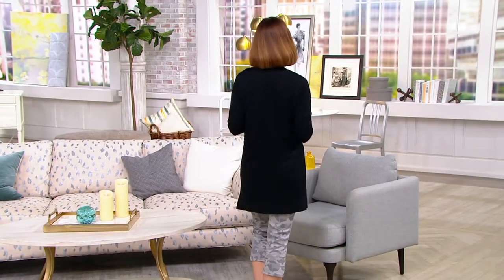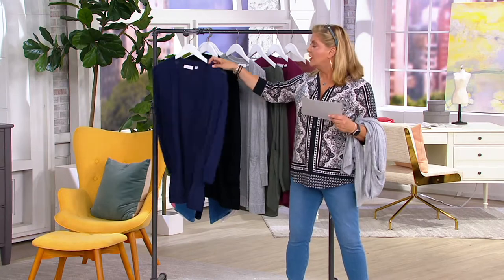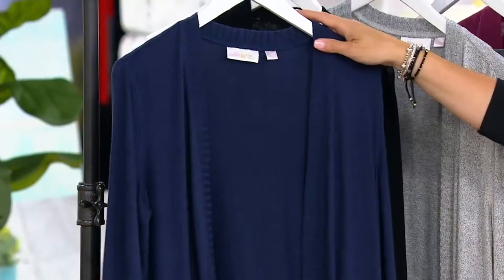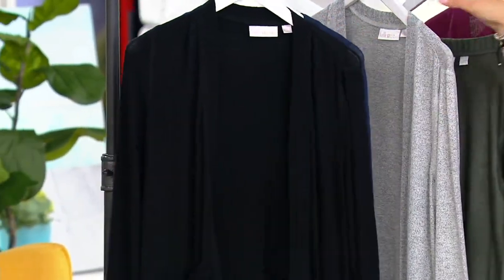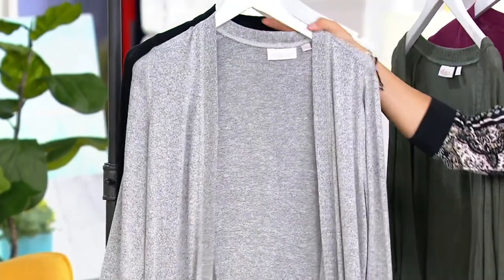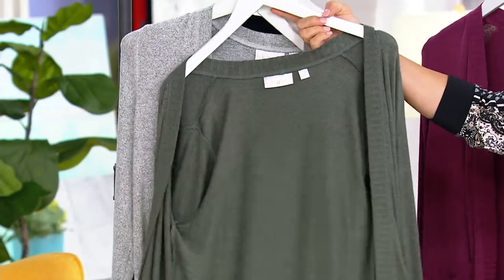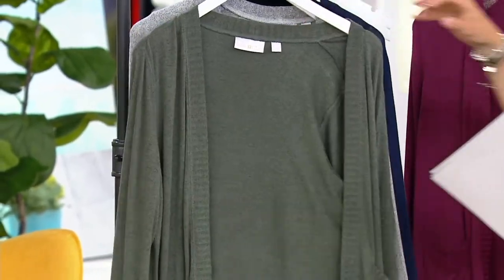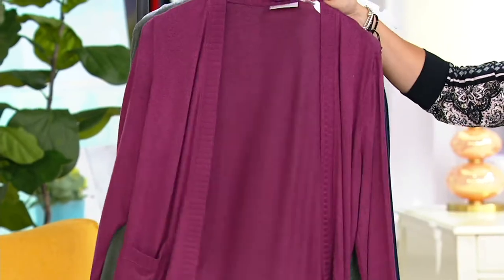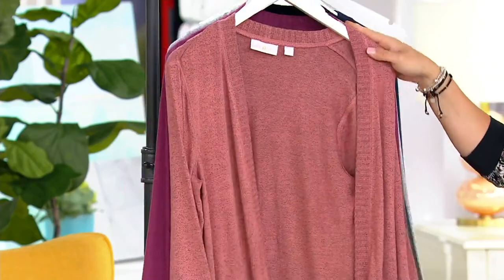It debuted at noon and has been hugely popular. There are basic colors and colors that are a little more fun and fashion-forward. This one is the twilight — Kim's navy blue but brighter. On Amy you see the must-have black. I'm going to pop back on the heather gray. Kim was wearing the dark moss earlier. And here's fig — these are the new fall colors going forward, a preview of what's coming.